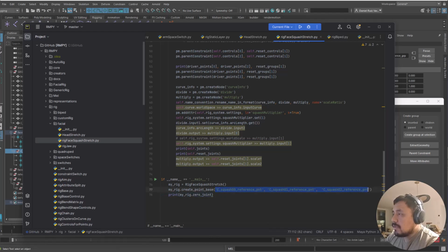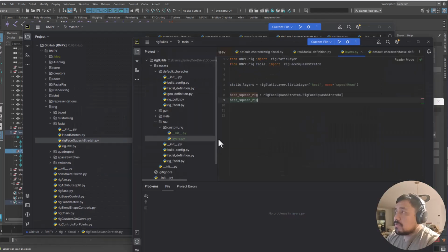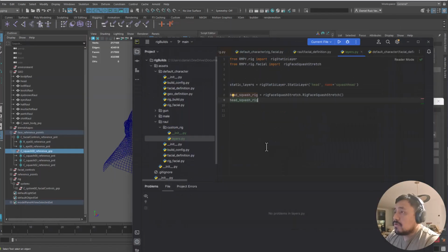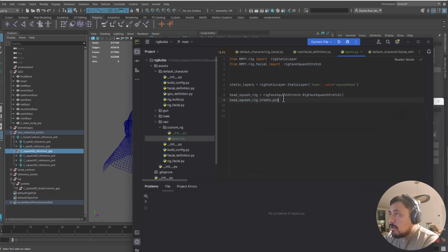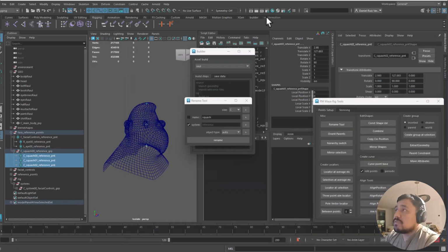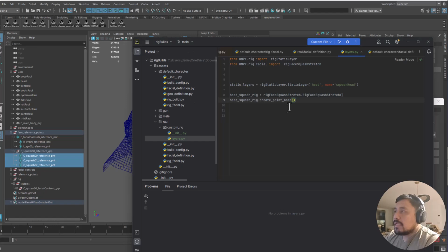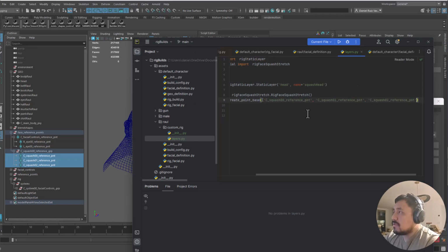So where is it? It's not this one, I'm sorry, it's this one. So I'm going to create point base, and I'm going to create it based on these 3 points. Let me go here, builder, render motion. I'm going to click to get the list of points. I have it there. Okay, create point base.